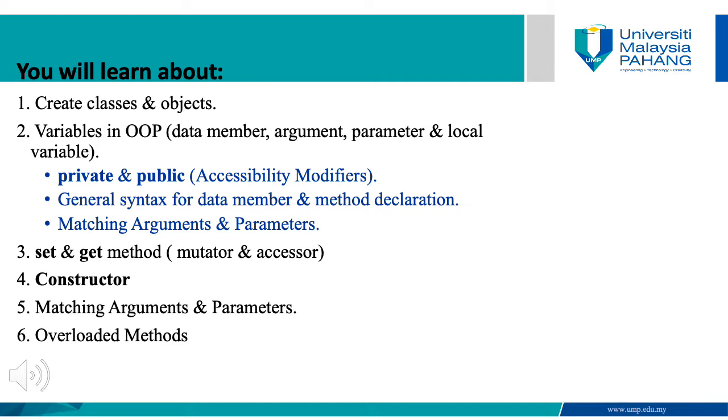Once you already learn about all these variables, you will know how to use set and get methods, which are also known as mutator and accessor. You will also learn about the constructor in Java programming, how to match arguments and parameters, and how to differentiate overloaded methods in your programming.